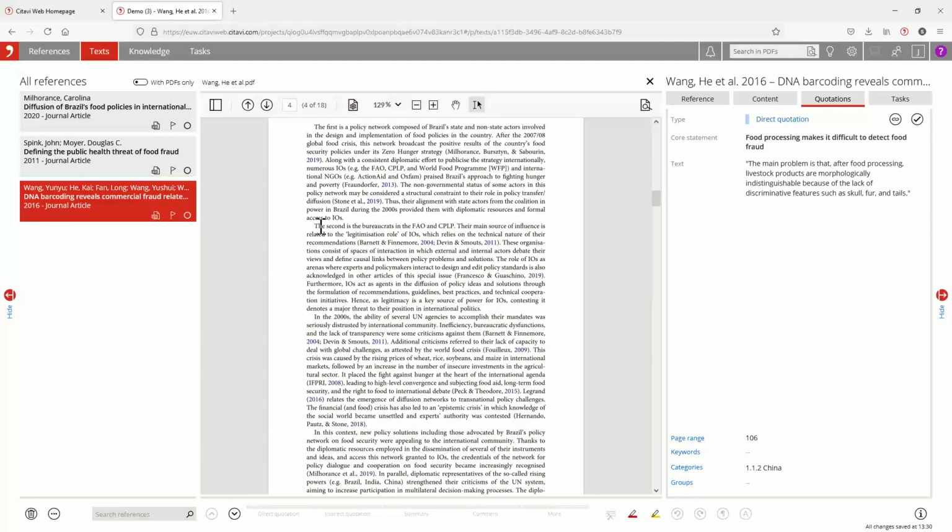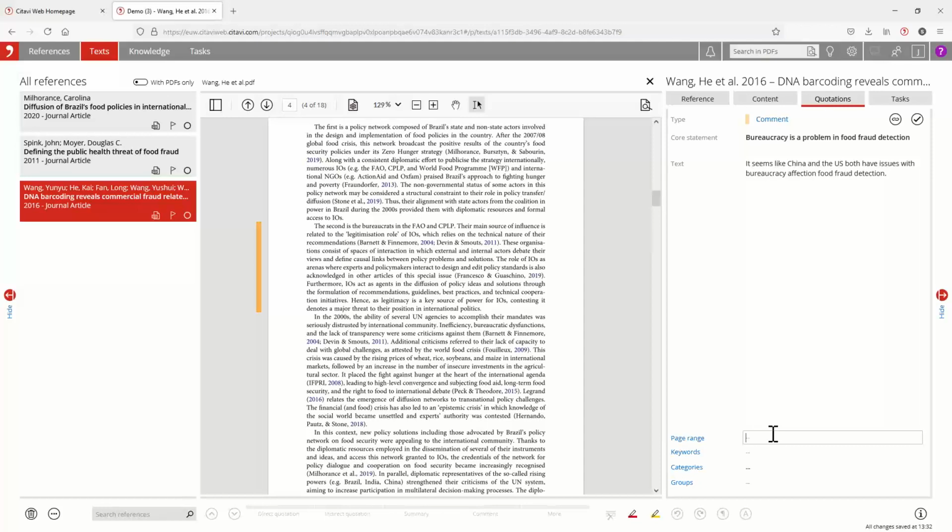Let's say maybe this paragraph. And I could add, for example, my own comment. And I might say something like, bureaucracy is a problem in food fraud detection. And you could continue on, and I won't keep typing here, but you could write out then your comment.